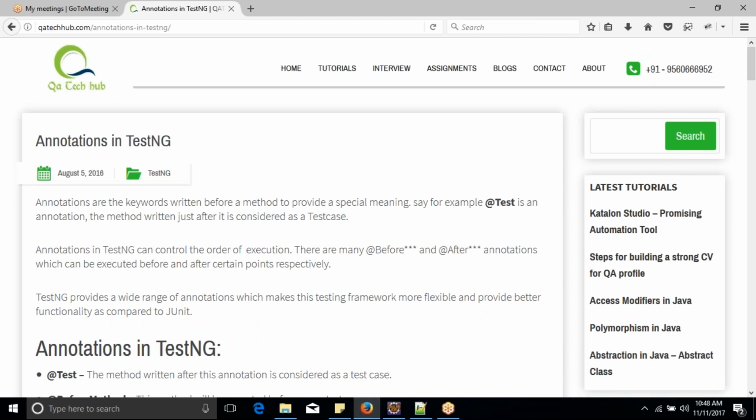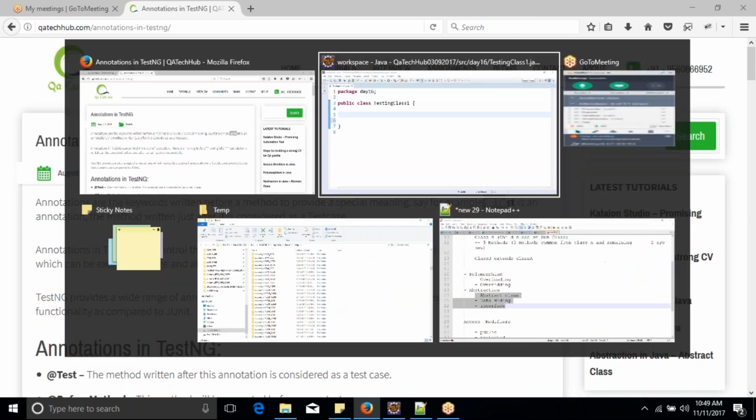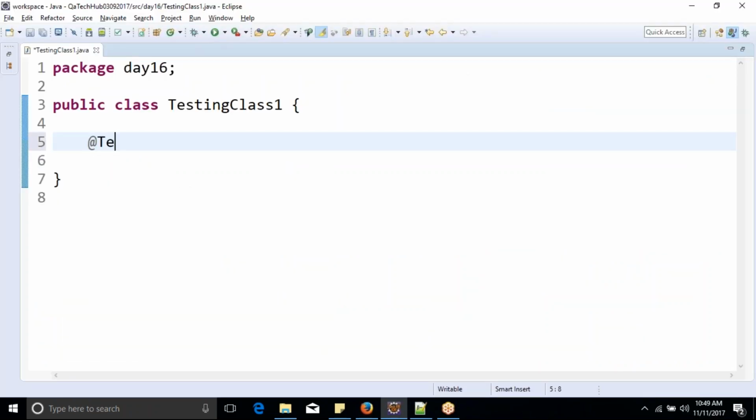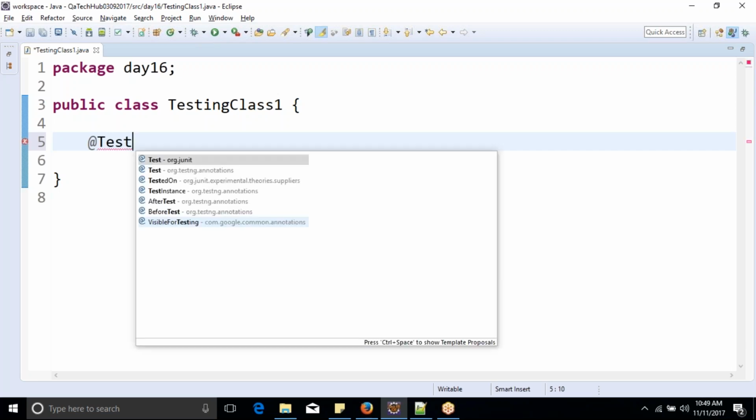Let's first understand that. Annotations are the keywords written before a method to provide a special meaning to that method. So for example, @Test is an annotation which is written before a method, and that method is considered as a test case. So here, when I write @Test and press Control space bar, you will see multiple options.